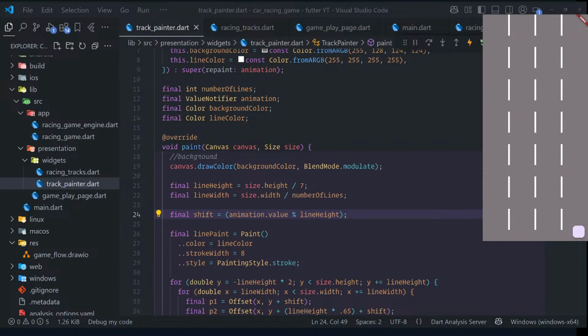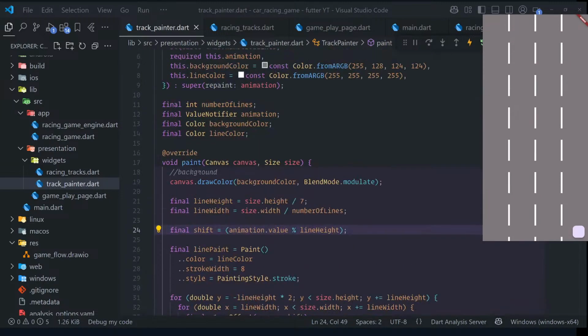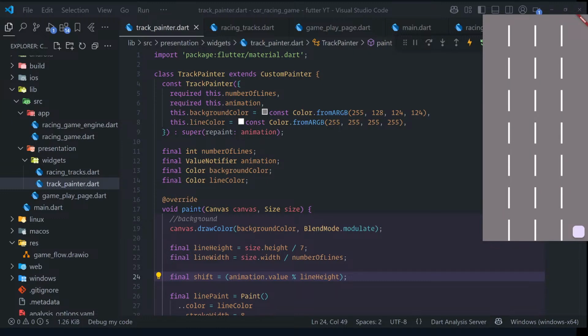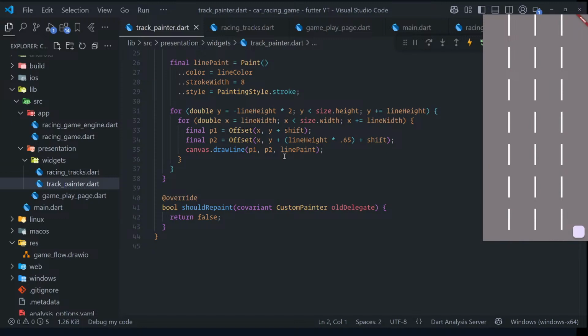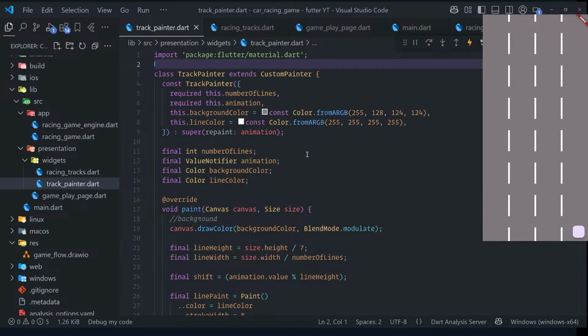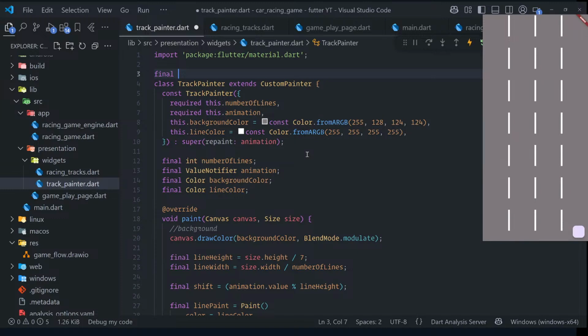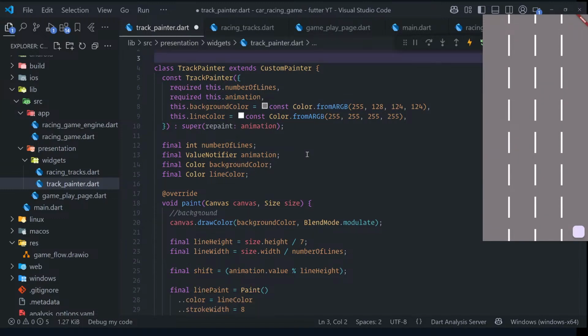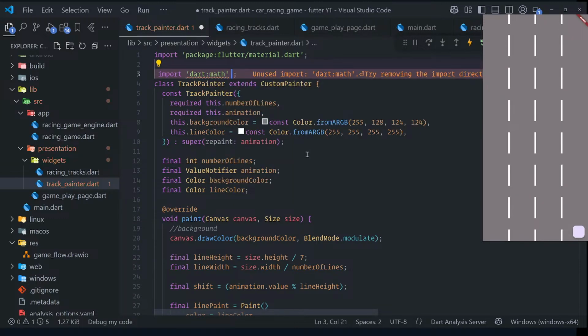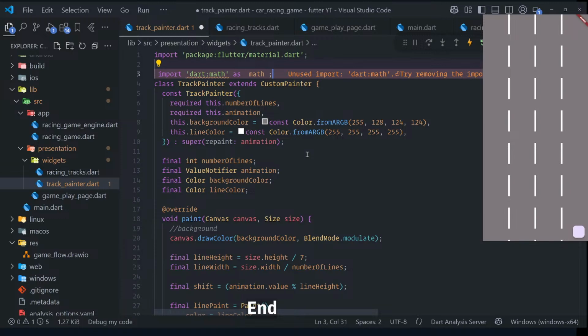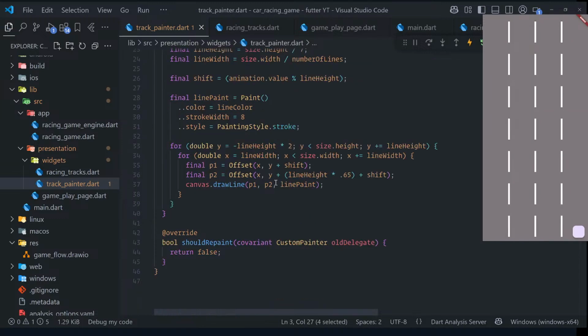What I need to do, so we can just change a single tile color just by random. Here we can, let's add the random here. I should use the random bool on the game engine, but anyway, import dart math, use as a math prefix, and this is just a line color.